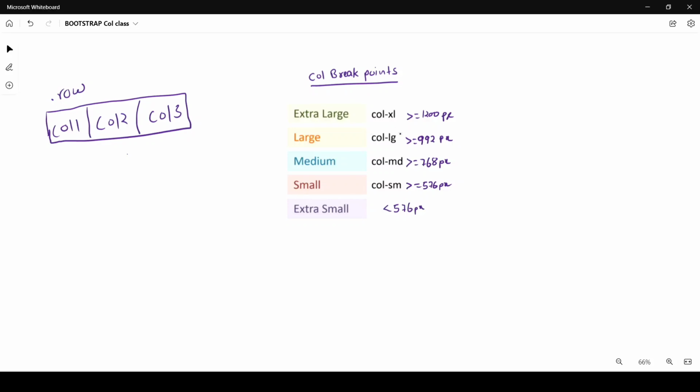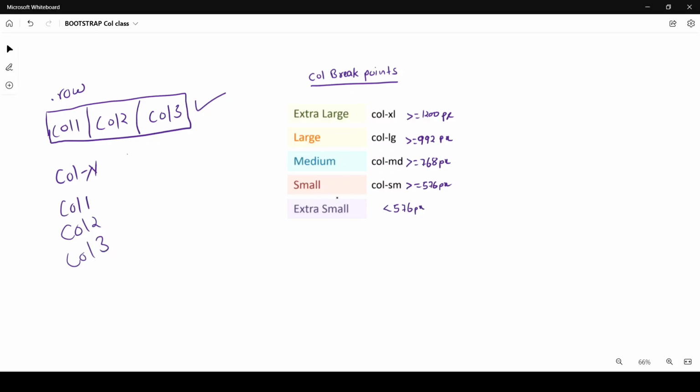If we provide the breakpoint col-xl, it means if we reduce the screen size, the layout changes. In extra large screens we have 3 columns in one row, but if we reduce the screen size to large, medium, small and extra small, it looks like col 1 in the first row, col 2 in the second row and col 3 in the third row.